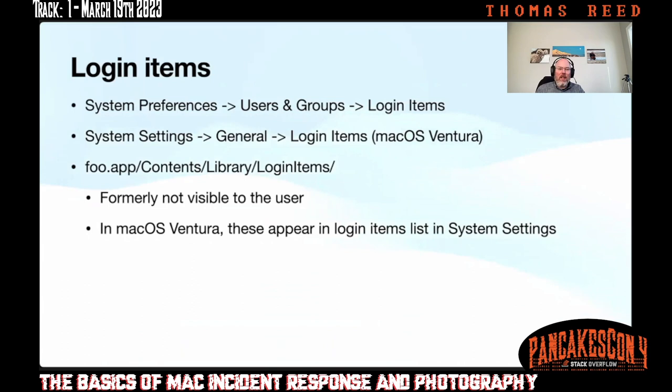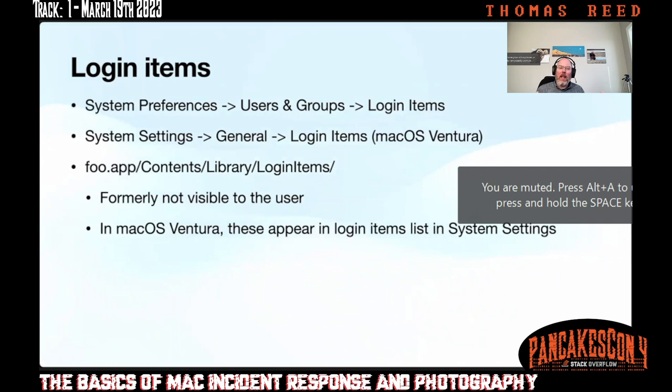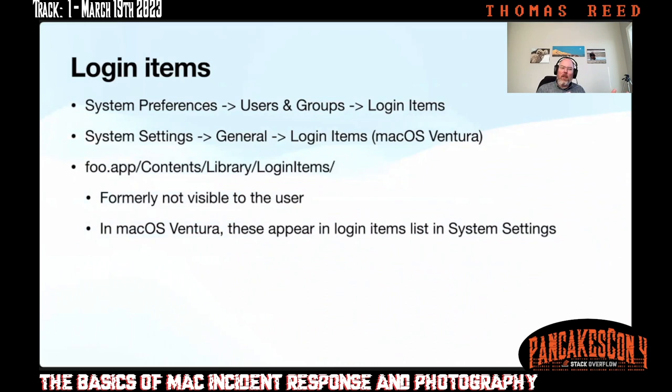Now, there is a newer kind of login item, and these are a little stealthier, or at least they have been in the past. These are internal, sandboxed login items that are part of an app. They're bundled inside of an app. So just like with the launch agents and daemons that we talked about earlier, this is an executable that's found inside the app bundle at Contents, Library, LoginItems. And anything in there will get launched at login. This was done primarily for apps distributed through the App Store that can't put launch agents or daemons on the system and can't add themselves to the login items list.